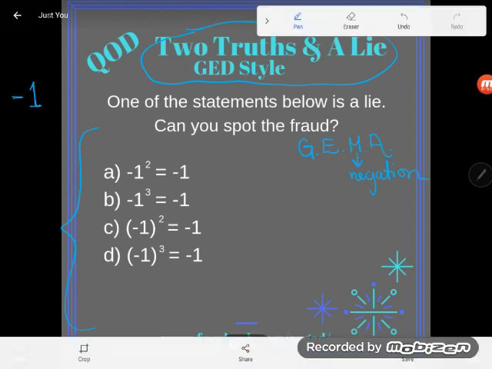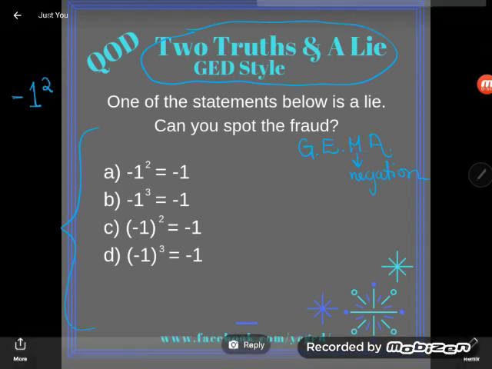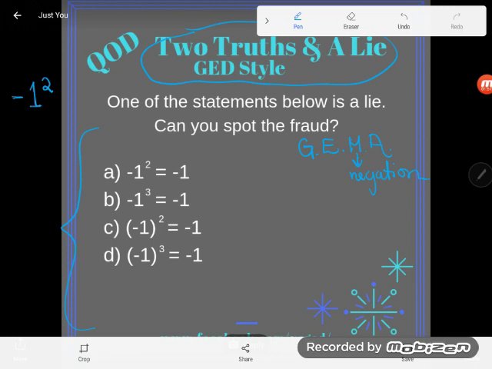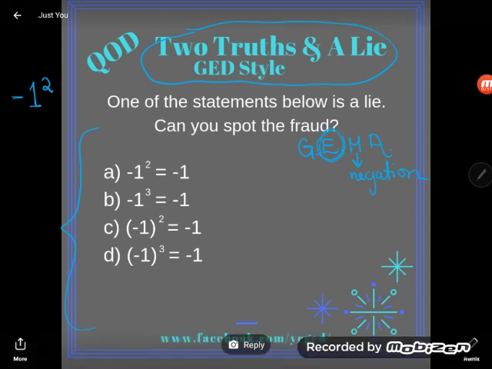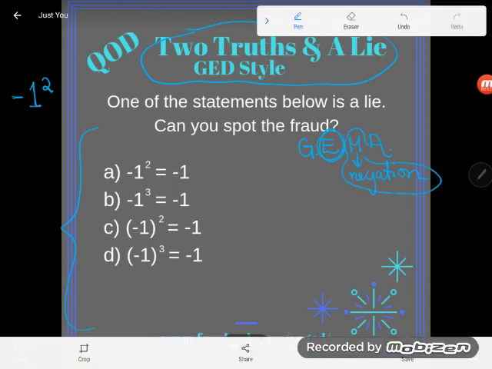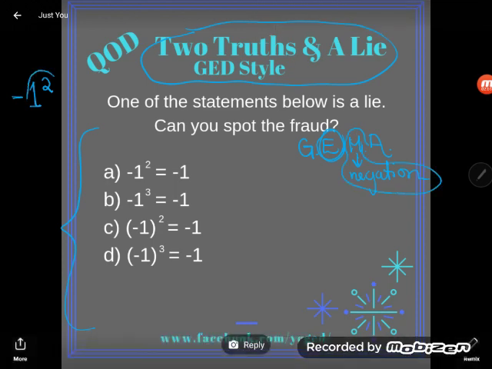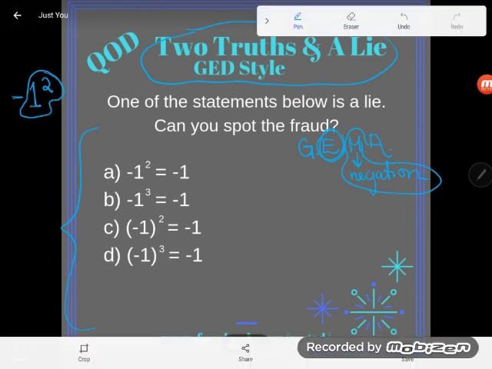Whereas on the other hand, with this little floating number here, that's a power, that's an exponent. So according to the order of operations, I'm supposed to hit up any exponents before I hit up any multiplication, which means in a problem like this I'm going to deal with my exponent one to the second power before I look at the negation.